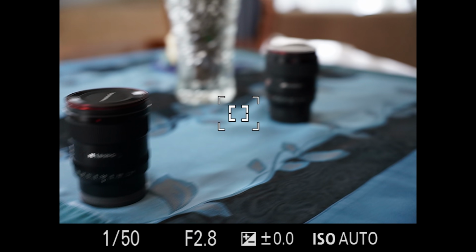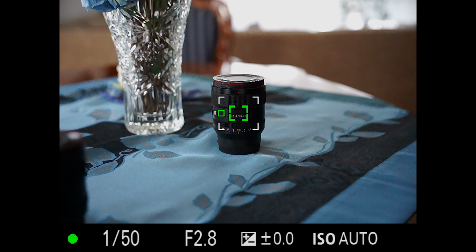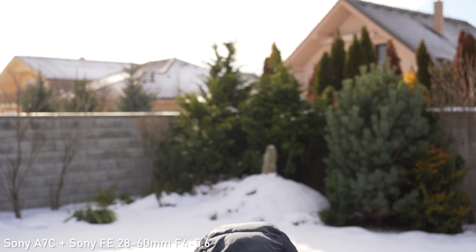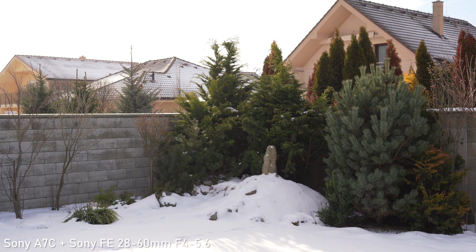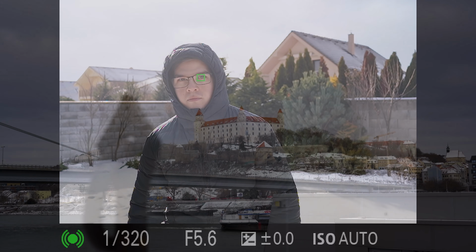The autofocus hardware is basically the same as with the A7 III, but the A7C uses the latest software, which makes the autofocus basically perfect. The focus acquisition is instant and it is 100% reliable in any conditions. The real-time tracking works great as well. It won't lose the subject no matter what. It is definitely good enough for any kind of sports, and there is the eye autofocus as well, of course.